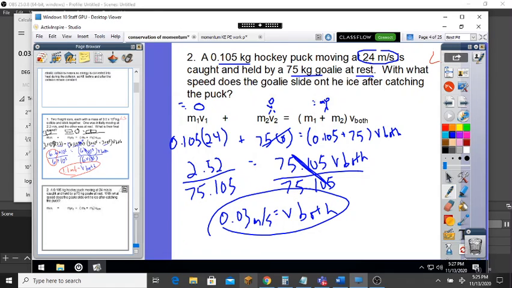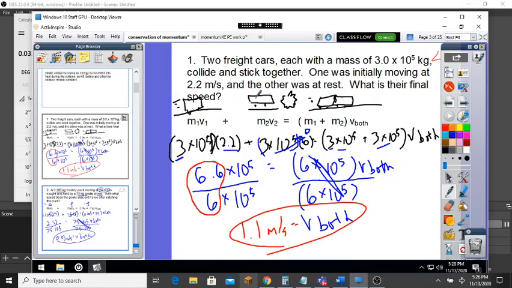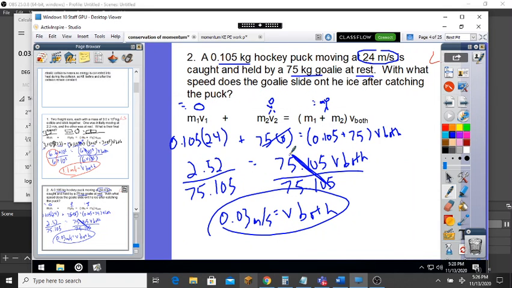And notice this was almost nothing, right? Obviously, it was just a small hockey puck, and the guy was really heavy. So when this hits him, it's not going to move him back that much. What if we change this to, let's say, another person? Or like the example that we did, these two objects are going to be moving a little bit faster, depending on the size. So that's what these formulas tell us. They tell us how fast objects are going to move when they collide.